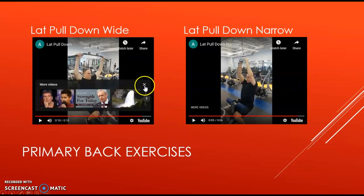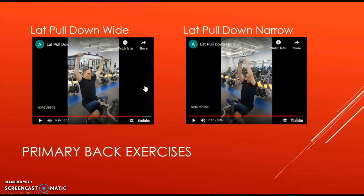So for each of those, there's this kind of positive negative phasing, and we know this from the previous presentations that as you're pulling down, it's your positive phasing, because that's when the back is actually contracting and going through its concentric contraction, and it's elongating on the way up. So it's positive on the way down, negative on the way up.